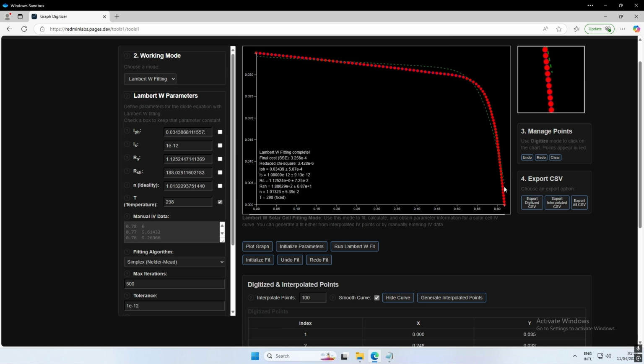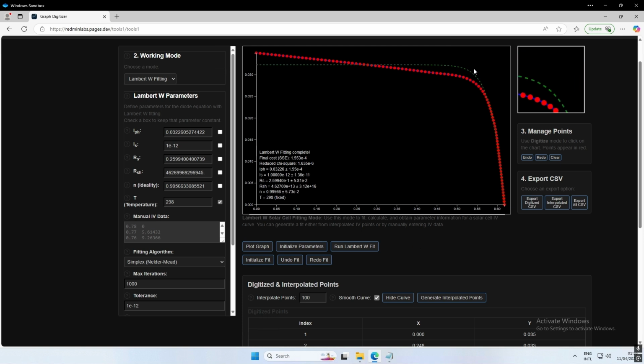Okay, as you can see that the fitting is getting closer, and here is all the results that we have with all the error values as well, and the temperature is fixed because we keep it as a constant. So I will again click here for another testing. Okay, now this part is aligned well, but here the alignment is not very well. So I will just increase the iteration points to 1000 maybe. Click Lambert W fit.